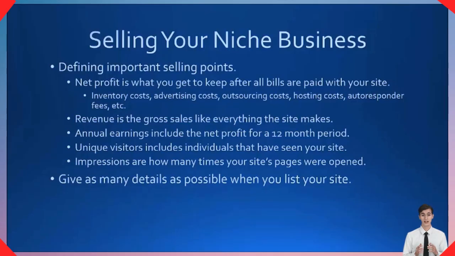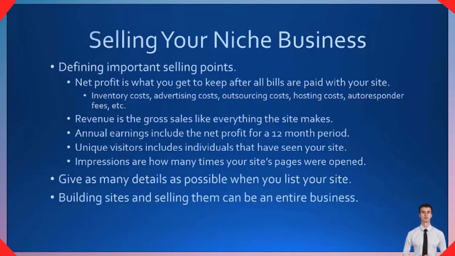You want to give as many details as possible when you list your site. You want to let people know how it makes money, what your expenses are, what your net profit is at the end of the day. How much money did you get to take home from your business after running it for 12 months? What was your profit? People really do want to know these things. What are your unique visitors? What is their average time on site? And that's where if you're using tracking tools like Google Analytics, it works really well because you can integrate that when you're selling your business.